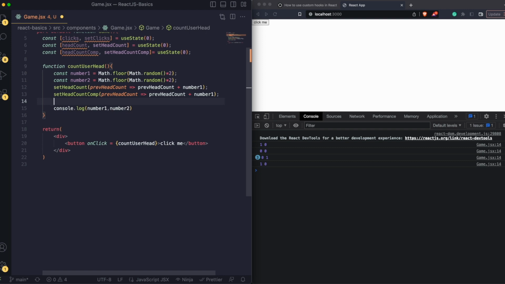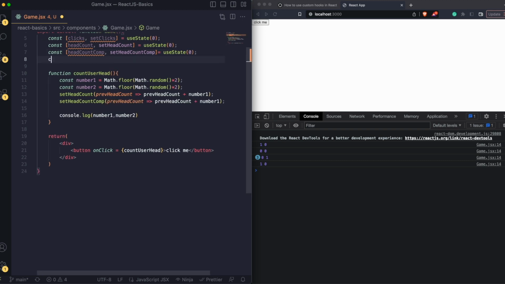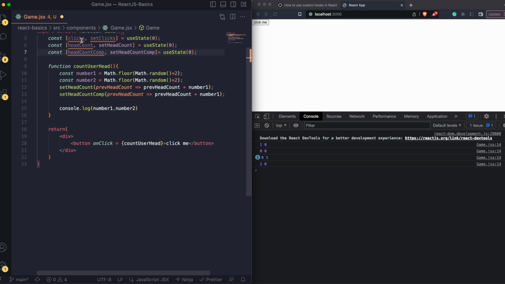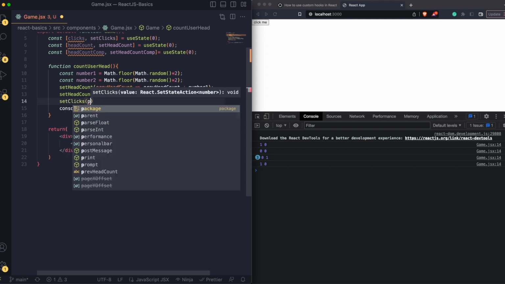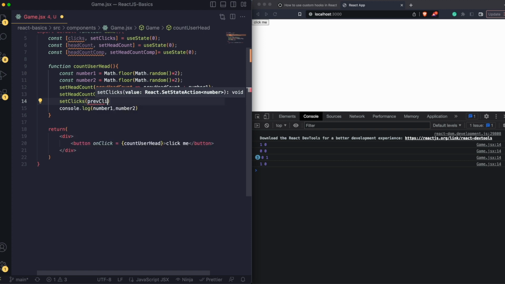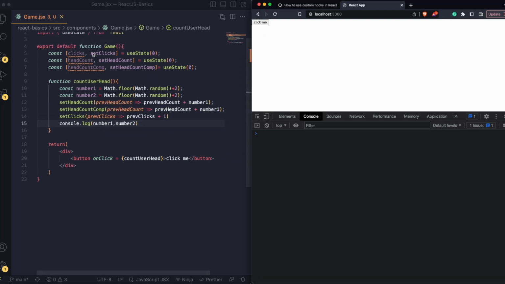Okay, so to do that, we can again create a use state. So we can call const. Sorry, my bad. We already have that. We already created that here, right? Clicks. So what we can do is increment that as well. As soon as a user clicks that, we get the previous clicks value, and then it will add 1 to that. Initially it will be 0, and then as we click it, we get that value as well. Okay, so now we have our clicks working. We have head count, head computer count, everything is working now.